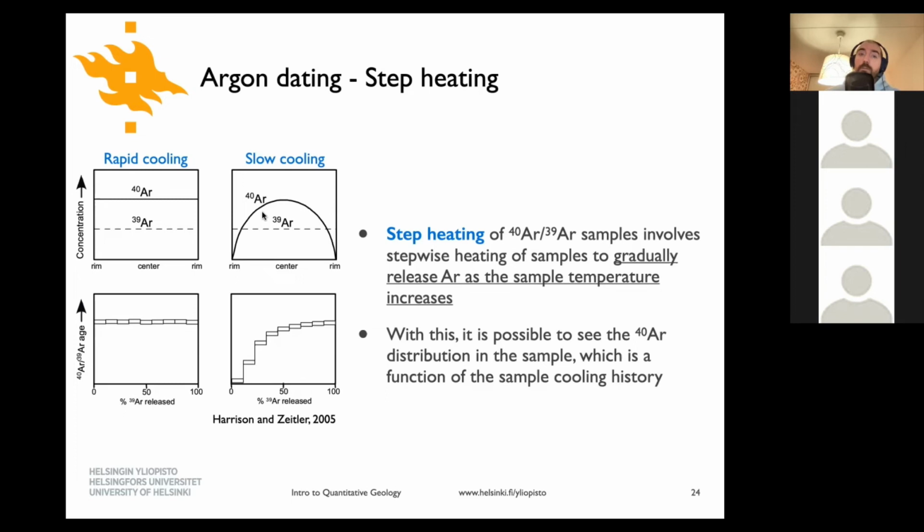This is in contrast to a slowly cooled mineral, where what you would expect is that during this slow cooling, you're going to be losing argon near the edges of the crystal as it's cooling down geologically. And that argon loss near the edge of the crystal, because remember that it will still be diffusing out toward the edges of the crystal over time, will result in the behavior that when you start heating the crystal, there's very low concentration at the edge, and you see almost no argon released. And as you heat it to higher and higher temperatures, you start to get more of the argon toward the center of the crystal, and you'll see an increase in the amount of argon being released as you heat up more and more.